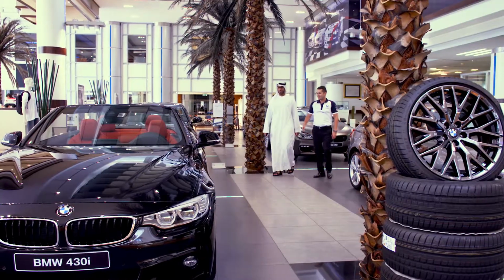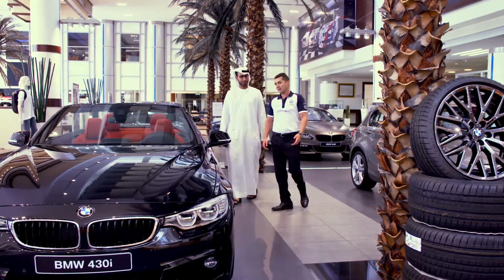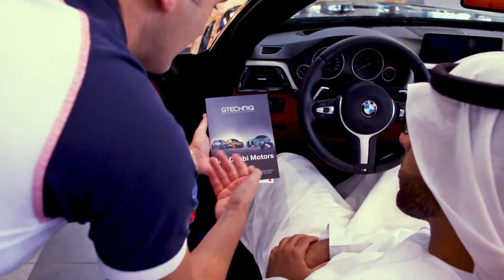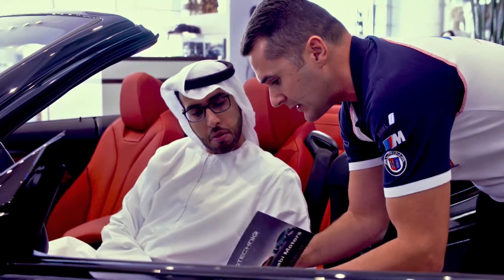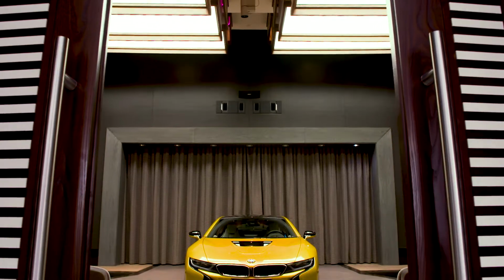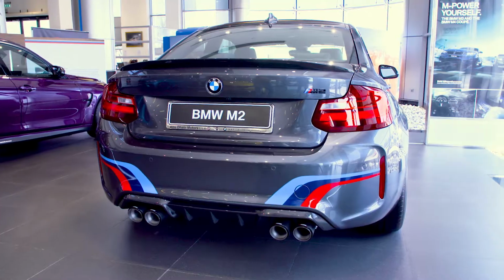Gtechniq really seals the paintwork and it makes it so much easier to clean dirt and grime from the surfaces. It also combines with applications for the interior surfaces, the glass, as well as the alloy wheels. The product also carries a 5-year warranty, so it gives peace of mind. It's our duty to inform customers that it's better to purchase a proven, effective and reliable product from a reputable company, as opposed to other products that are in the market that are not proven or able to fulfill their promises.